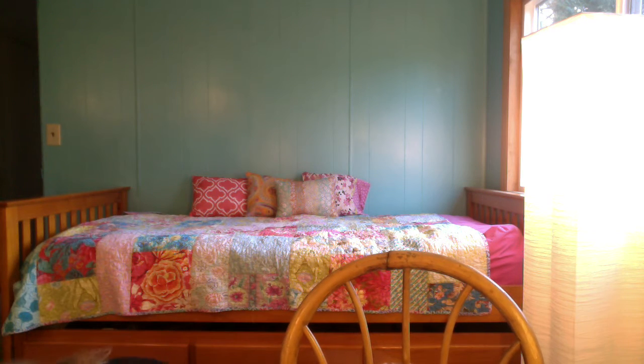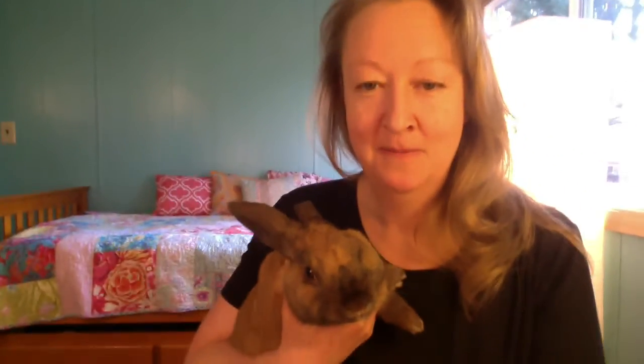Guess what? I love bunnies — I love them so much, I love all animals. I've got something special for you. This is Pumpkin — a girl with a bunny. That's me and Pumpkin! Pumpkin came to me in October, so I named her Pumpkin. She was just a little baby and she could fit in the palm of my hand, and she's just my good little buddy. I wonder if she wants to be on my head. Pumpkin, would you like to be on my head? Oh, just like the story — there's the bunny on my head! I don't think she liked that. I won't do that to her if she doesn't like it.